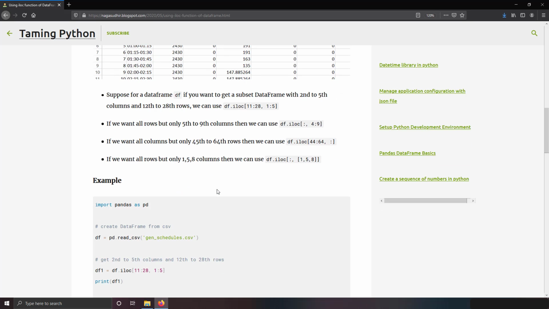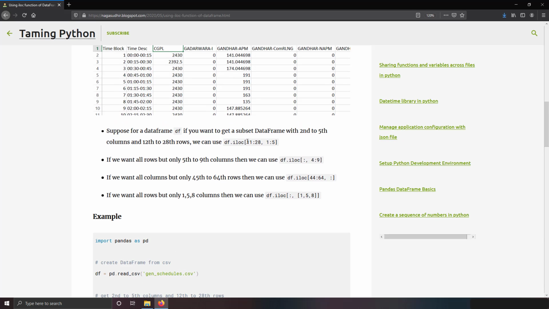That's all. It's pretty simple. One more thing: to specify the row range, you write it first, and to specify the column range, you write it second. If you want to take all the rows, you just mention the colon like this. That means it will take all the rows, but for columns only the column with index 158 will be there. In this example, not all rows are taken, only rows with index 44 to 63, but since I have given a colon, all the columns will be considered. So this is how you can select a subset of a data frame using the iloc function. The input you give to iloc is the index ranges of the rows and columns.